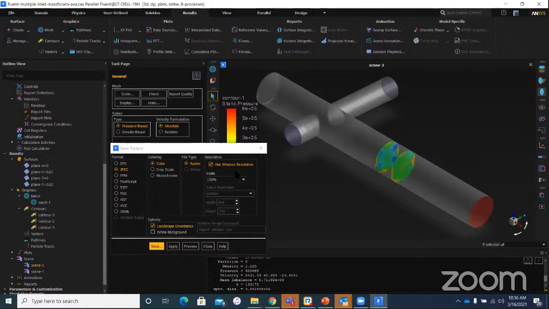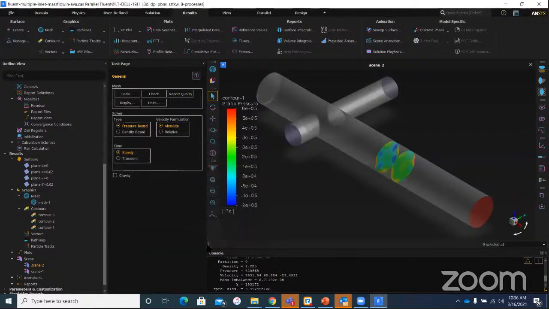Some of these resolutions were not available in previous versions. So you could select a custom resolution, you could scale to different values, and you could really have some additional resolutions to select from in this particular new version.